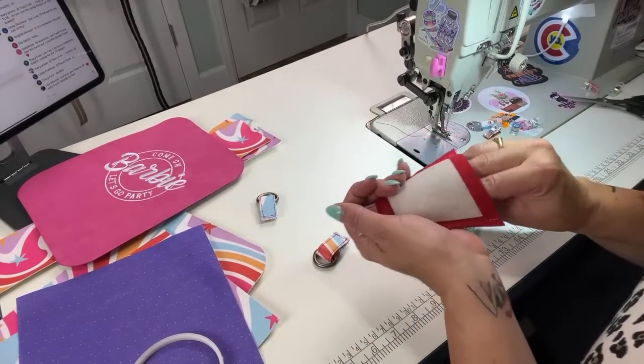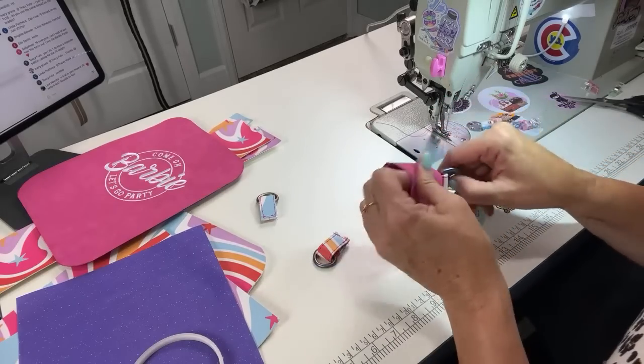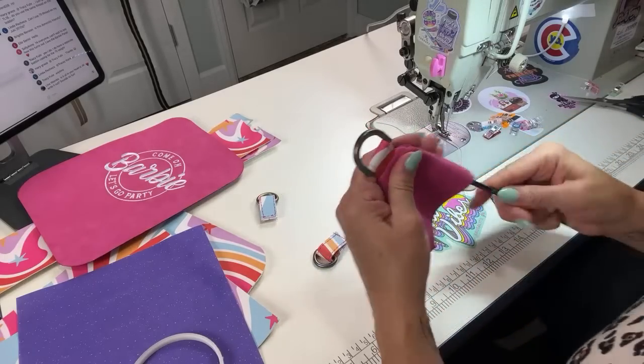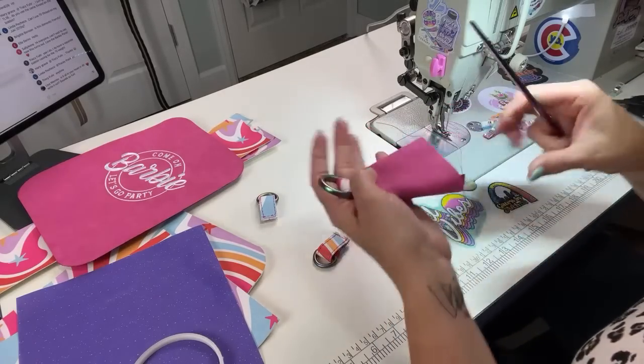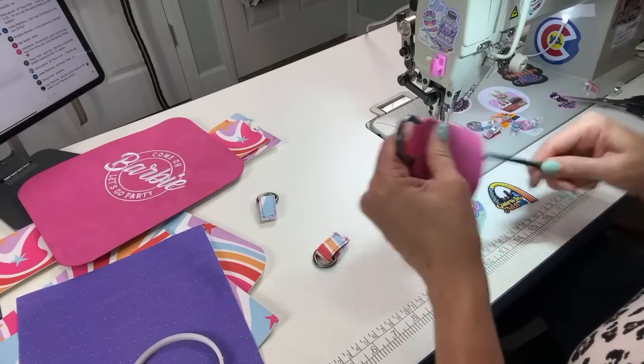Is this all in your head or did you write it out? Lisa, I wrote out the measurements once I came up with it. For the most part, I mean, the bag was in my head. I'm like, this is the shape I want. This is what I want it to be.